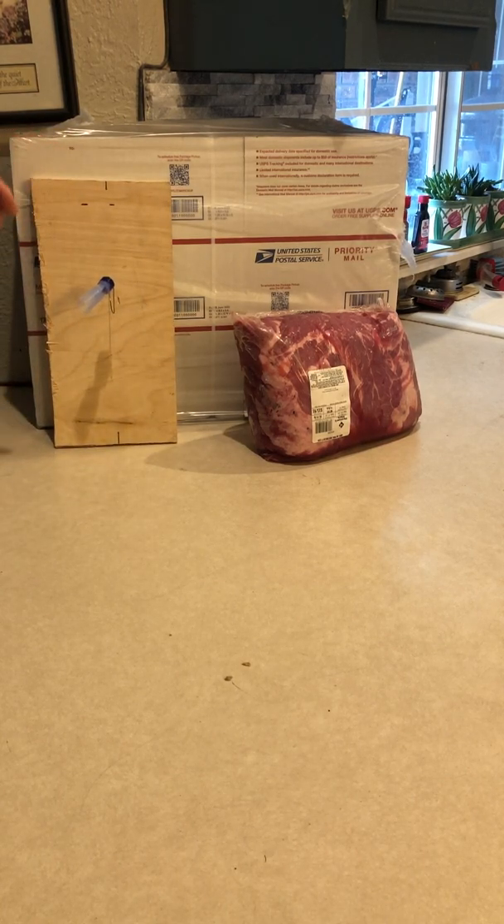The same basic thing happens to cardboard, and I'll show you that in a second. I thought the easiest way to test this and show you how it would work on an actual target — be it animal or human — would be to use meat. This is a very large pork roast and I'm going to fire a couple shots into it. I think it does have a bone in it, so I'm going to try it at a couple different points — maybe miss the bone one time and hit it the other.